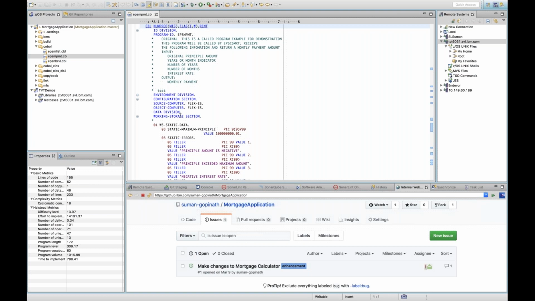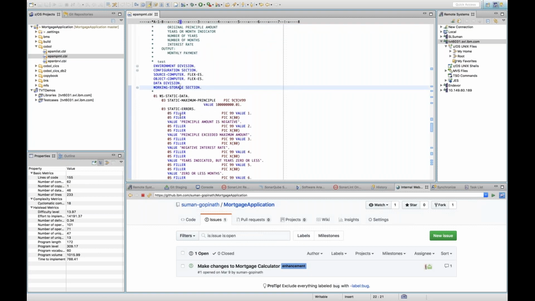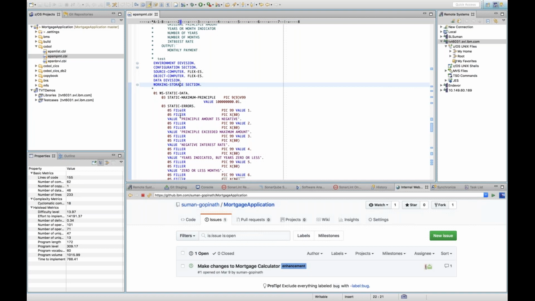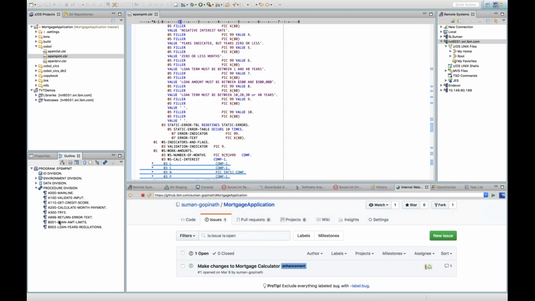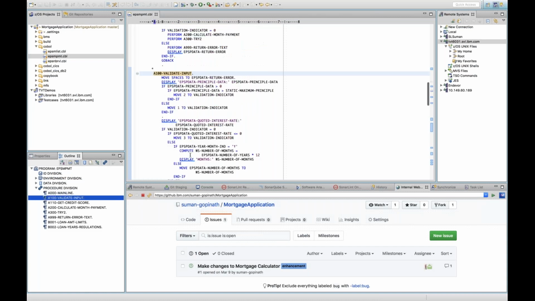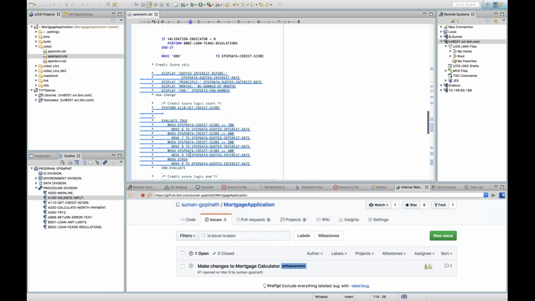And I'm able to work on this COBOL program just like I would work on a COBOL program in a PDS. And this is possible because of the IDz DBB feature. So I have now opened the COBOL program and I can go in to make changes. So I'm going to go in there right now and make some application changes.